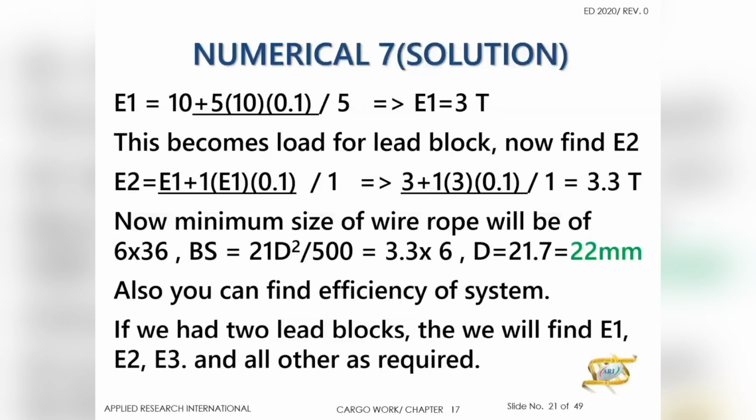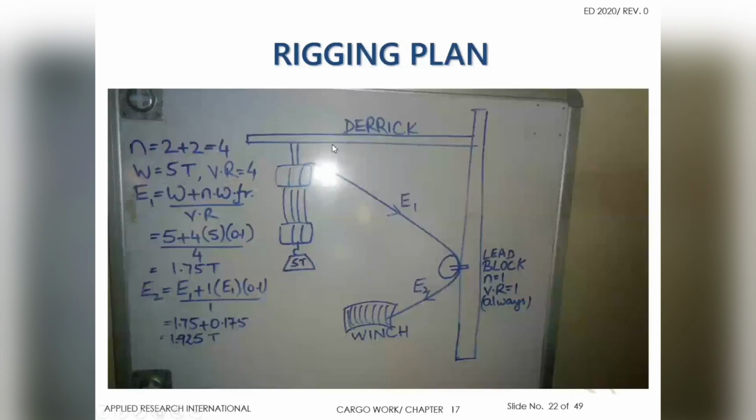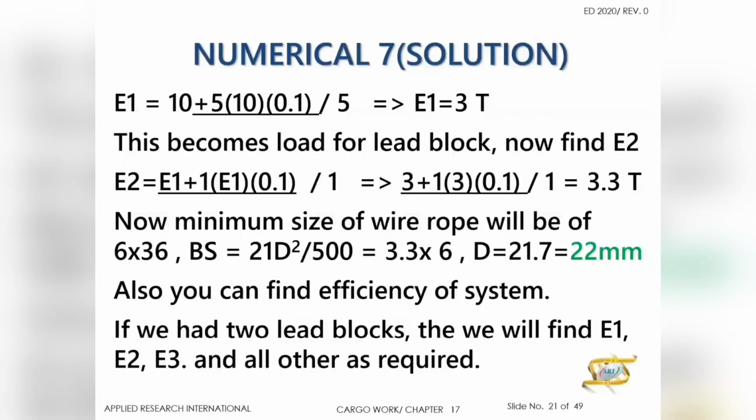So I'm showing you something now with my cursor. Two-fold purchase or gin tackle used to advantage. So, and here will be a lead block at the head. The rope comes like this. Then lead block at the heel. Then load thing comes to the winch. So effort 1, effort 2, effort 3. Same continuous rope. So on the basis of this only, again the formulas are this only.